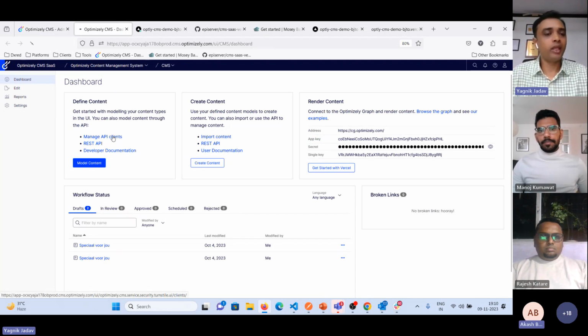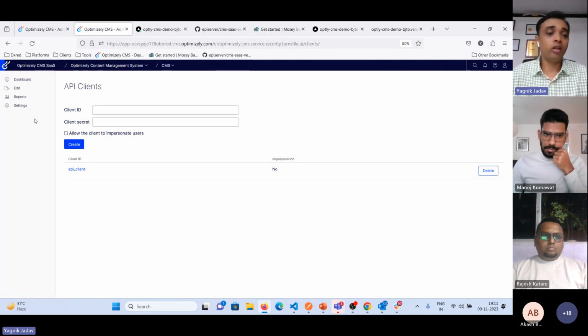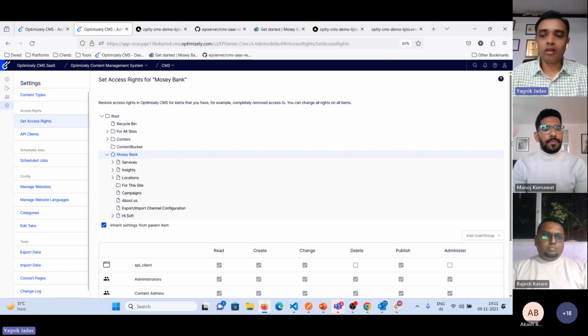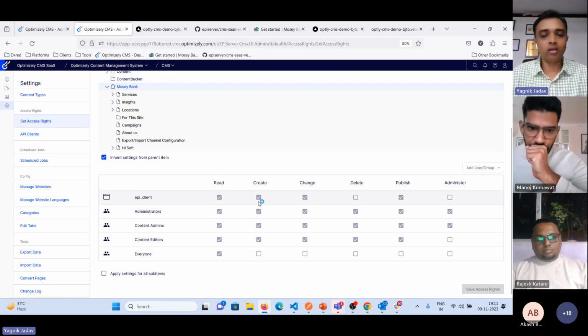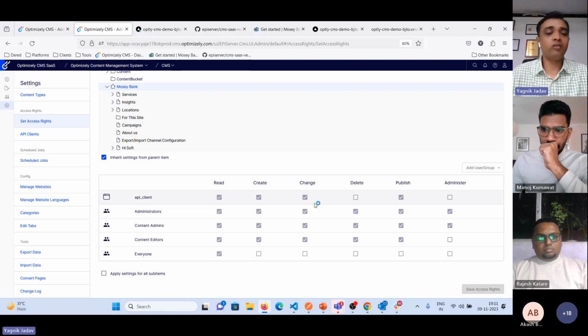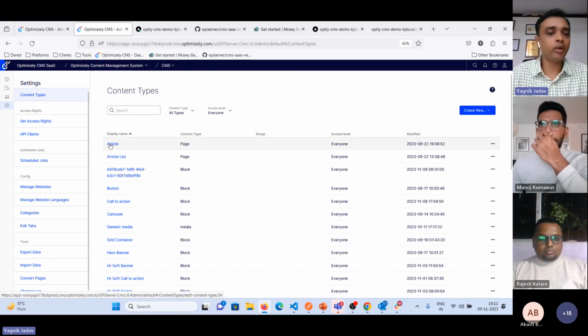There is a manage API client, where you can define your API client to generate the access token, and whatever client ID you create, you can configure the permissions over here. This is my API client, so once you hit the REST API, your client will be allowed to create the content and publish the content, and you may have multiple clients. You can define your API in an automated way to define a content type, or you can come straight to the CMS. It's a new interface compared to SaaS.